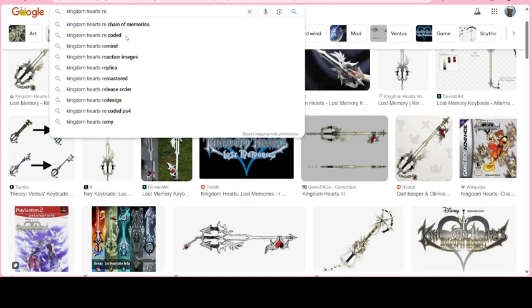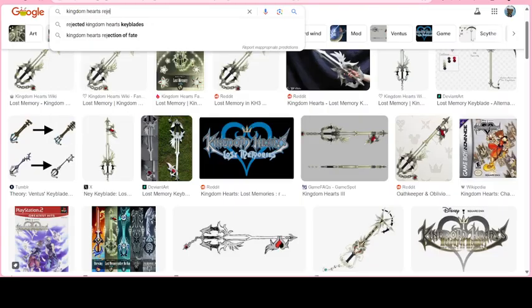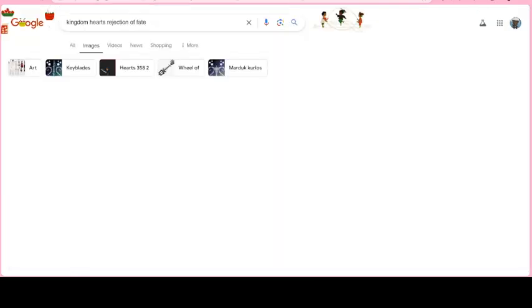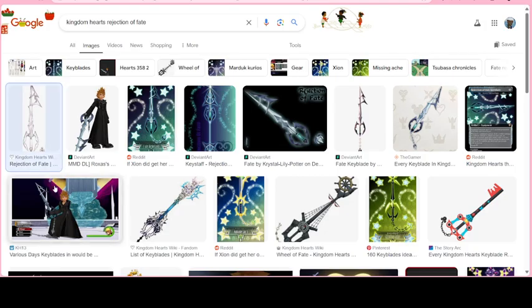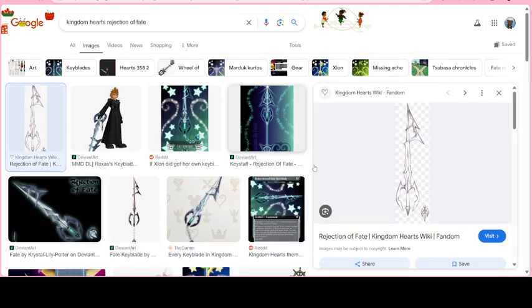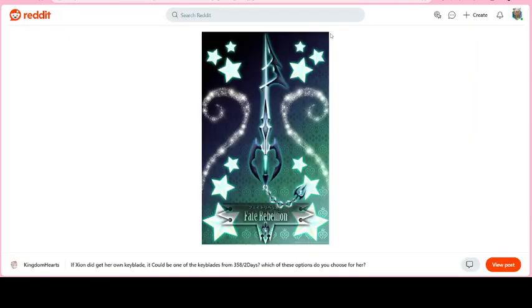What was the other one called? Rejection of Fate. Yeah, oh, this one's for stabbing people. Oh, wait, no. I mean, basically the same thing, just a different color. Yeah, definitely a stabbing keyblade.